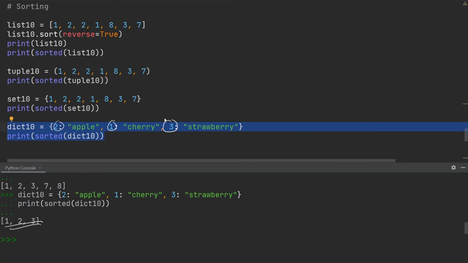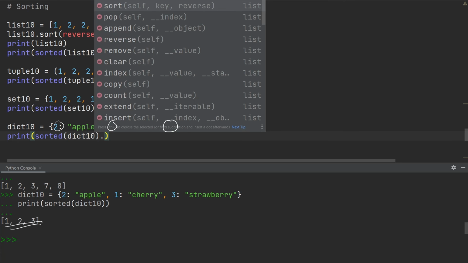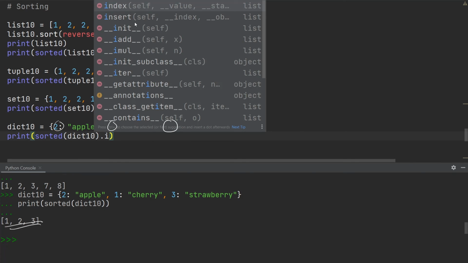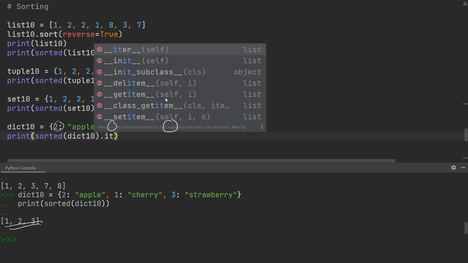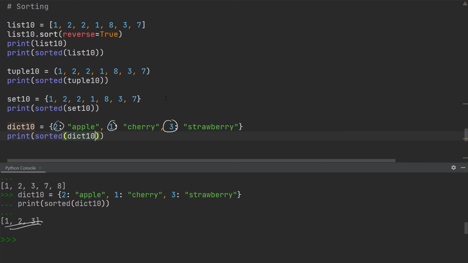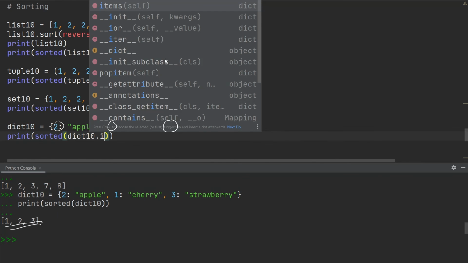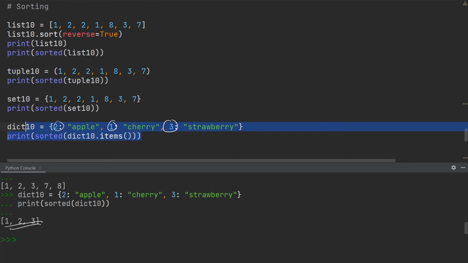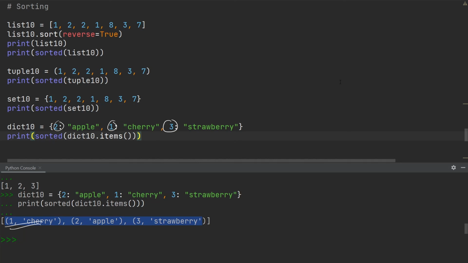Now, if I want to obtain all the items, I could equally write items behind that. Items, or wait, hold on, does that work? Oh no, I have to write it over here. So dot items, and it would do exactly the same thing, but now it would sort the items also by the key, but it would also output the value as well. So that is how sorting works with these individual collections.